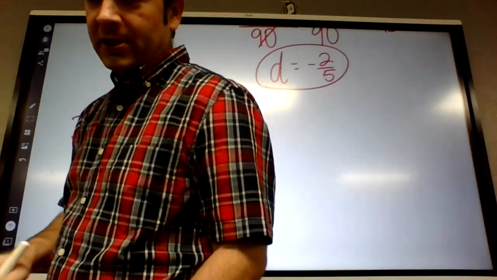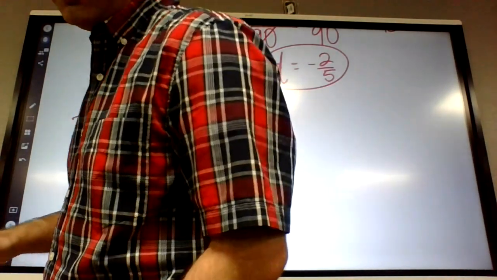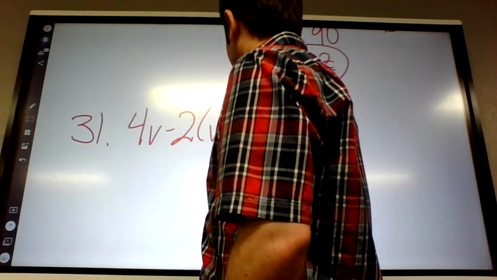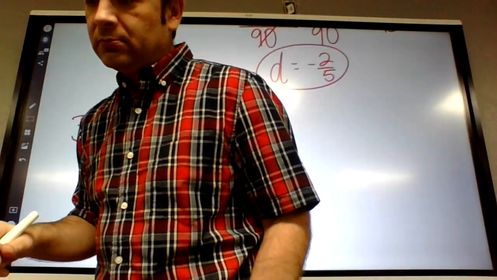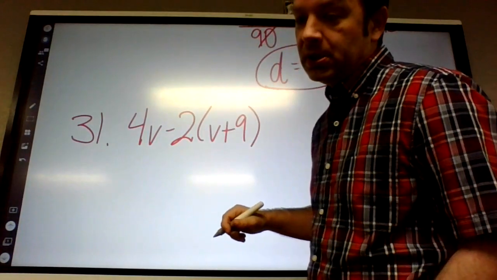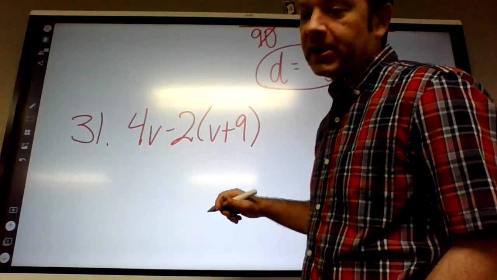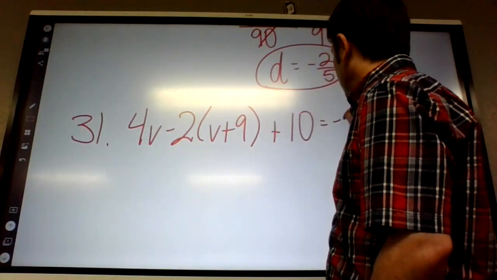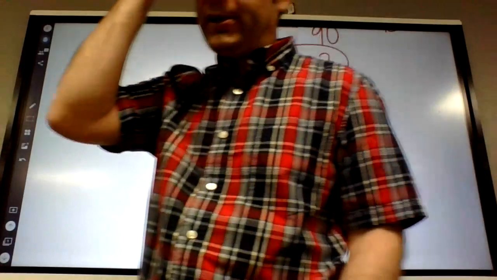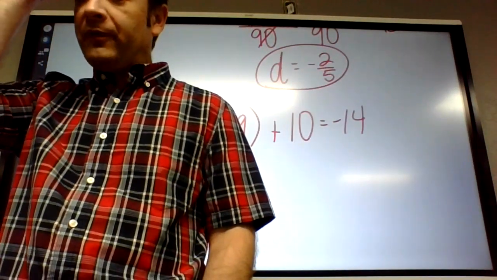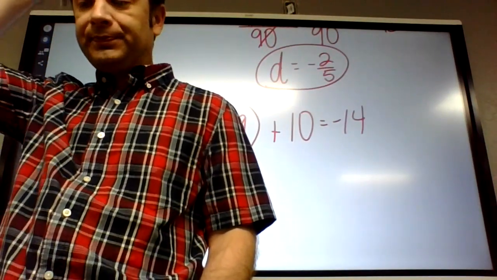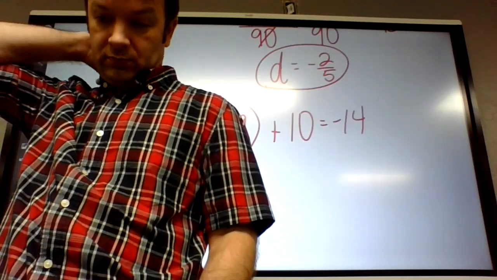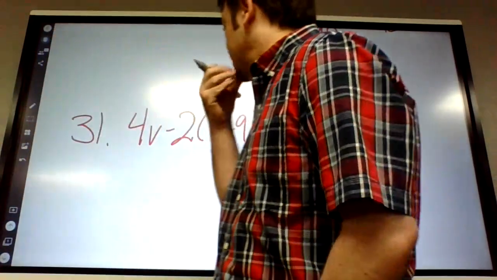Oh gosh, it's getting big. 4v minus 2v plus 9. Might take me a minute just to write it down. Oh, that's not that bad. It's this next one that's bad. I'm kind of a little bit worried that we forgot how to do 32 and 33. That's a big problem. No, we'll talk about it next problem.